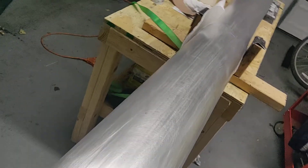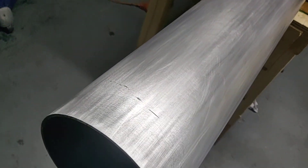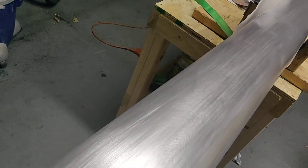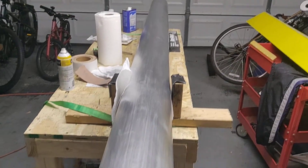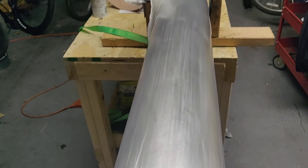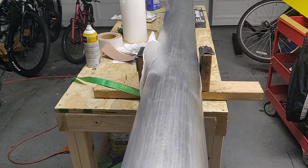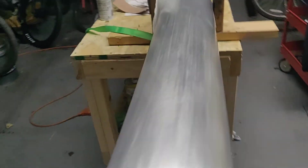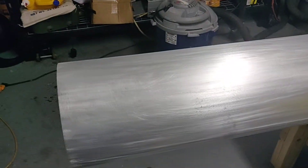From complete wing to this state here — bare spar — I probably have about eight hours. I'm slow, I don't have my proper tools, this isn't my original garage. I'm nickel and diming tools as I go because we're renting. But this would definitely be within a day's work if you sat down in the morning and finished it in the evening — it's just not a lot of work, life happens. This is the right spar, that's the left spar. We'll swap them out and start it all again tomorrow. I'm going to try to bang the last one out tomorrow just to see what it's like.